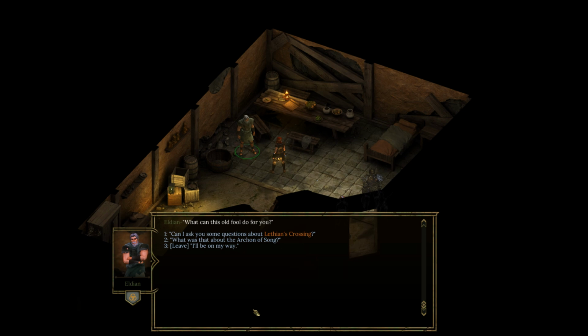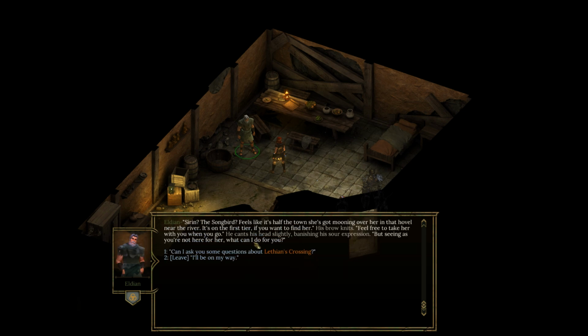Yes. Archon of Song? She's here? Siren? The songbird? Feels like it's half the town she's got mooning over her in that hovel near the river. It's on the first tier, if you want to find her. Feel free to take her with you when you go. But seeing as you're not here for her, what can I do for you?